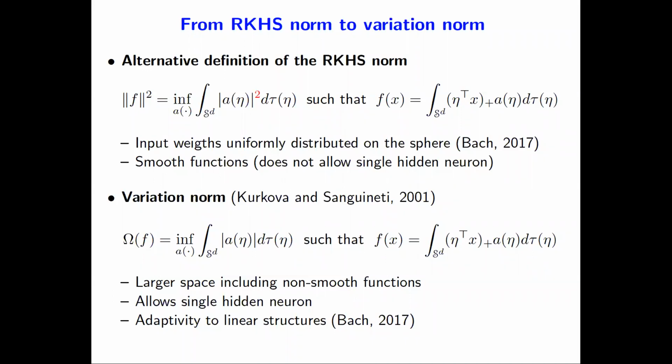This space is much larger because of the relationship between the L1 and L2 norm, and it is composed of functions which may not be smooth. In particular, a single neuron is okay. As I had shown in earlier work, those spaces, because of the L1 norm, will tend to be adaptive and learn to adapt to some linear structures, like dependence on a small number of parameters, for example. So now what I'm going to show is that if you optimize over the two layers, you're going to go from that space to this space.